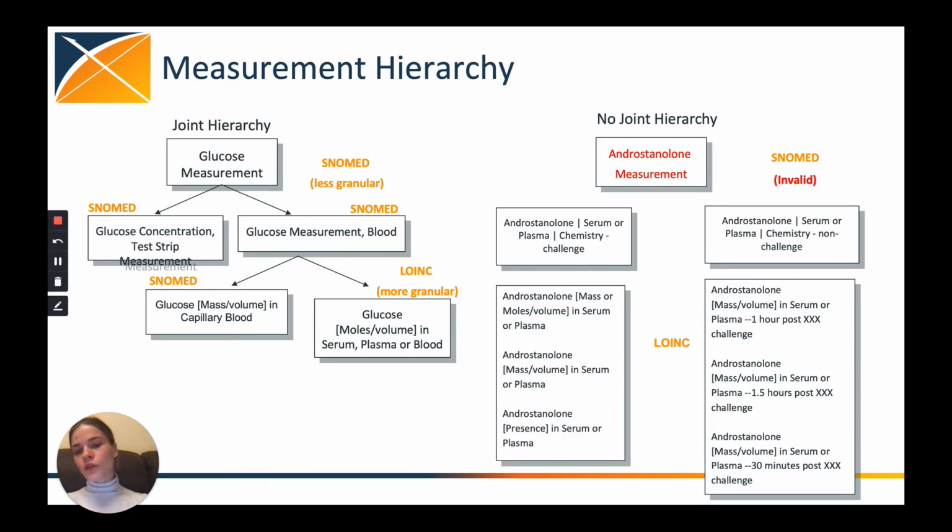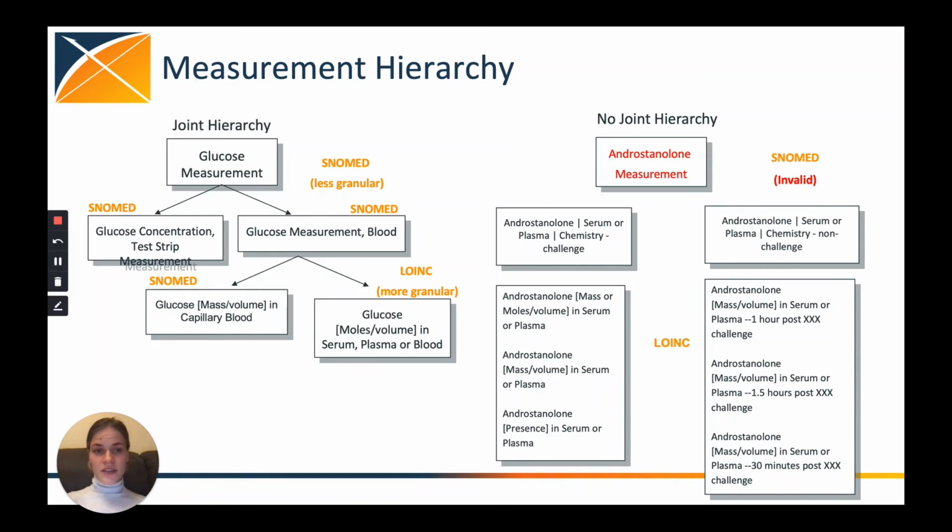For example, glucose measurement blood in SNOMED, or glucose moles per volume in serum plasma blood in LOINC, and so on. So in this case, you actually have one single ancestor term and many descendant terms. And there you can see that the hierarchy is joined and you can rely on that.